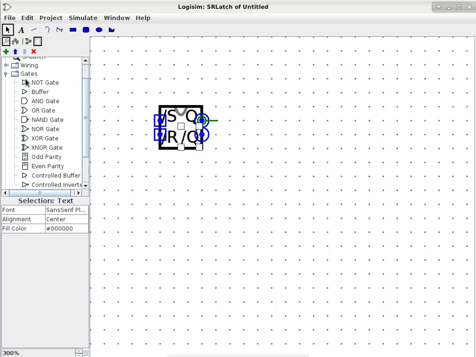Q, on the other hand, has a non-negative version, which is Q. But the negative version, instead of saying it is not Q, we just say it's a /Q, because slash, once again, means negation when it comes to the documentation of pins of chips. Is that okay? All right.